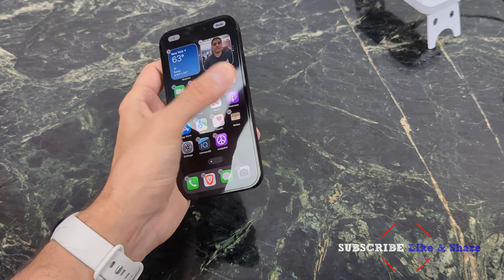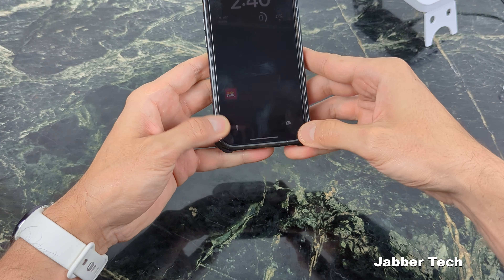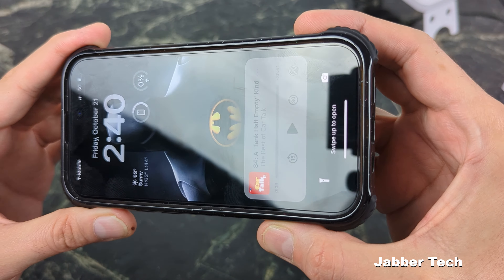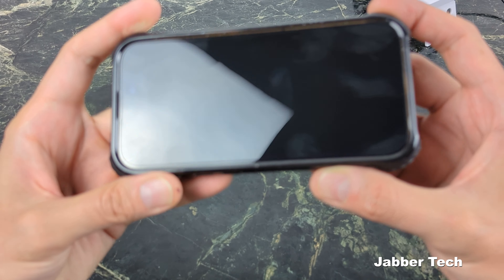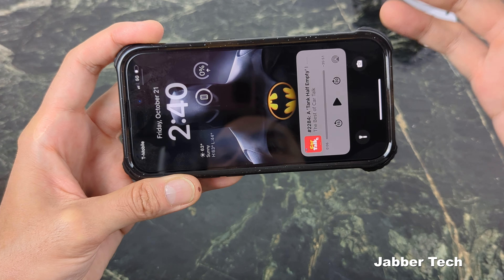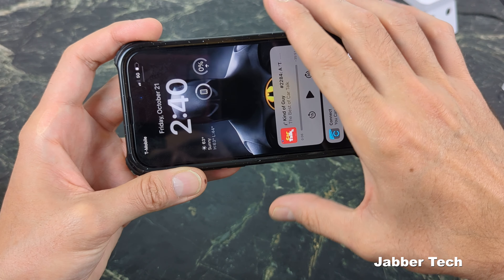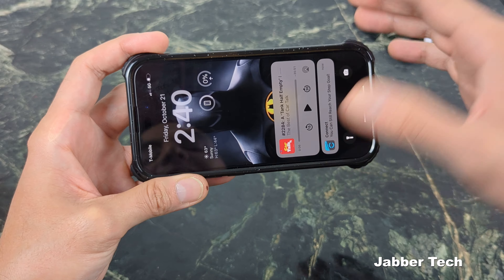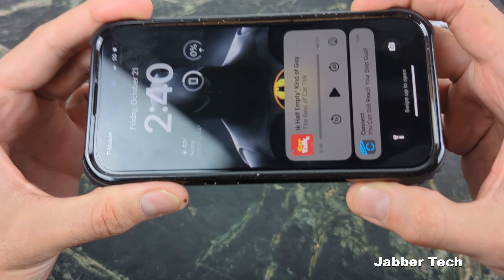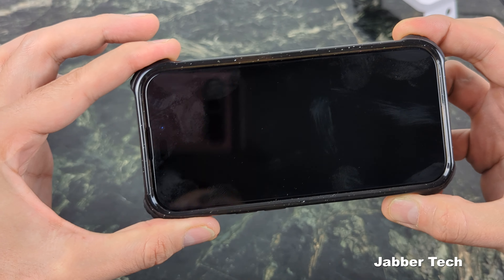Let's go ahead and check out case compatibility really quickly. This is going to be a case compatible, case friendly type of screen protector. Putting on the Case Defy case, which is one of my grippiest type of cases, this is really going to show us if this is case friendly. And as you can see, you do have a nice little gap there — I'm going to call that a case gap. So all of your cases are going to work. That being said, if you do have one of those two-framed cases like an Otterbox Defender or one of the Poetic Revolution Guardian cases, where there's a frame on top of the case, that usually pulls off these screen protectors — any screen protector you get — because the frame rests along the screen protector and over time, the more you press on it, it just kind of lifts up. So I wouldn't recommend it with that type of case. But in terms of a regular open case, there's definitely enough space there. You can see the bottom, you can see the sides — really enough space.